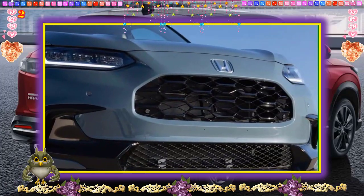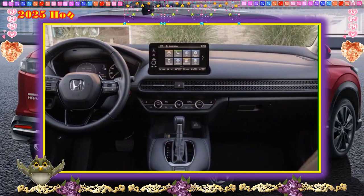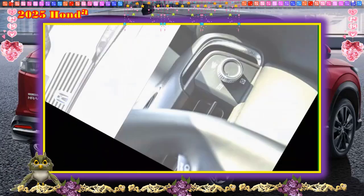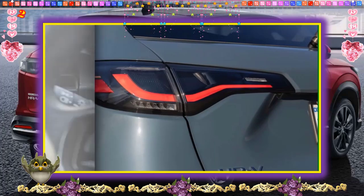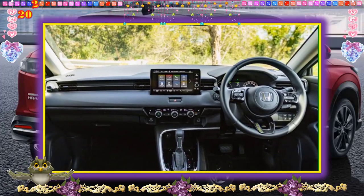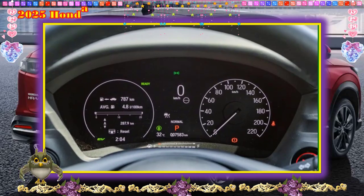Infotainment and connectivity. All models come with either a 7.0 or 9.0-inch touchscreen infotainment system with Apple CarPlay and Android Auto. The larger display offers wireless connectivity for those features, but it's limited to the top EXL trim. Also standard on the EXL is a wireless smartphone charging pad. Sirius XM satellite radio and a Wi-Fi hotspot are also available.